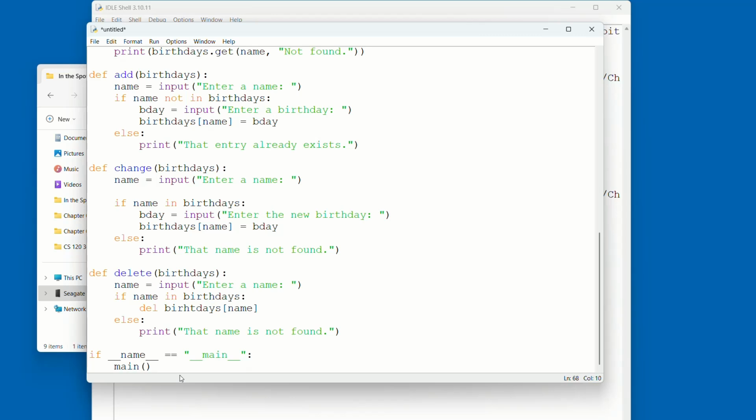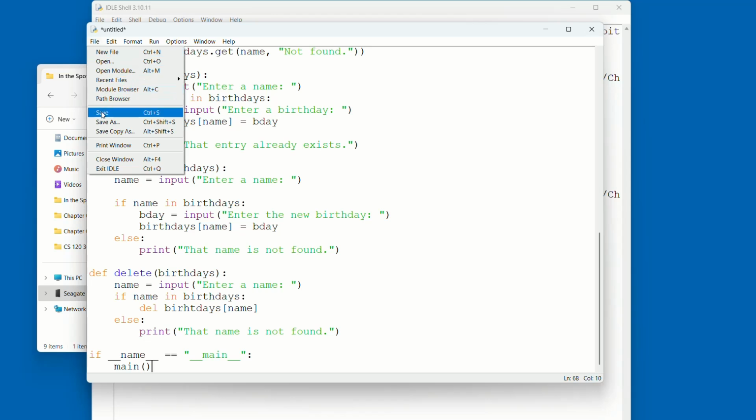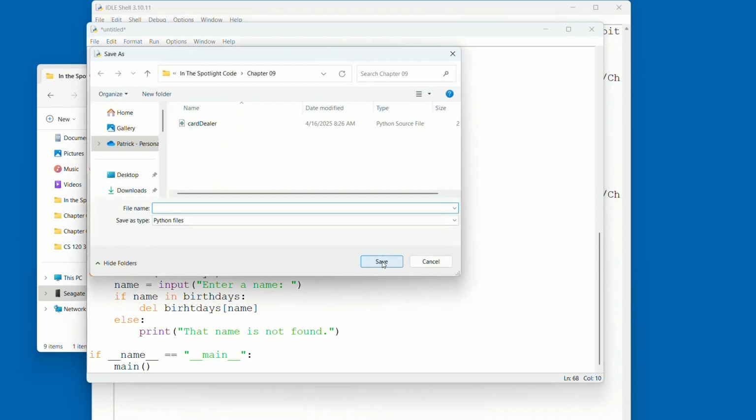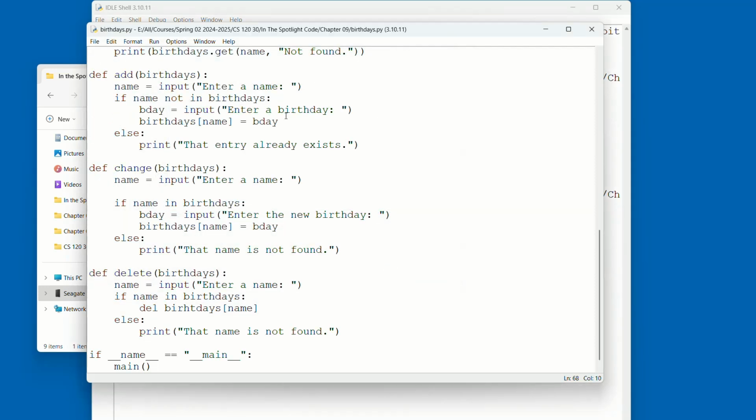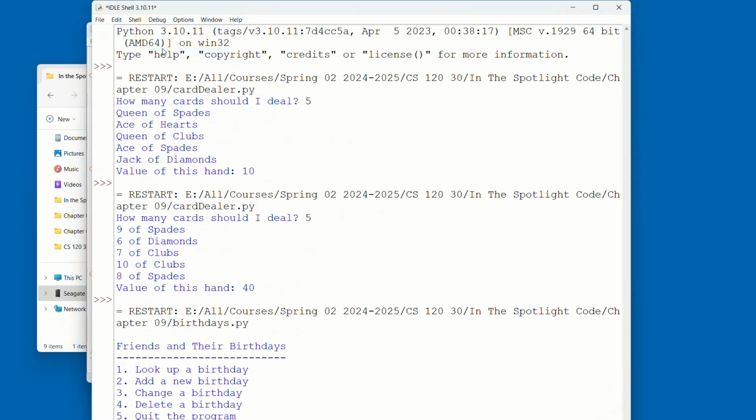Okay, so now, once we get through this, I'll go through a few little things on some changes that would make it look nice and everything. So let me go ahead and get this saved. We're calling this birthdays.py. Okay, and we'll run this, see if I got any typos in here.